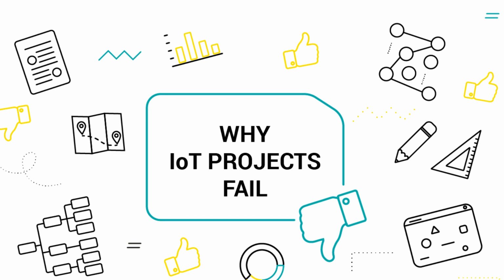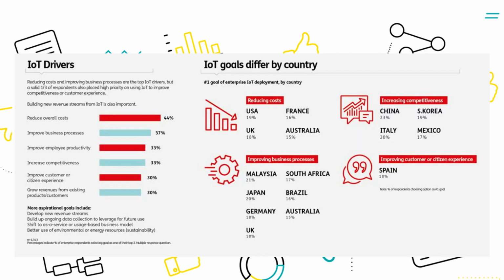Now, from the business goal perspective, your business goal could be process efficiency, your business goal could be reducing cost, your business goal could be driving revenue, or your company might be launching a new service or a new business model. It could be around safety or security. It could be around asset utilization. So you need to exactly find out what your company is trying to do before you even think about IoT projects.